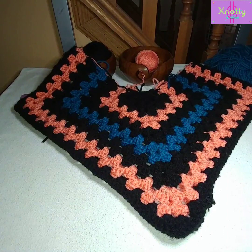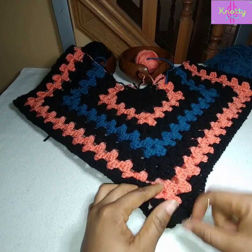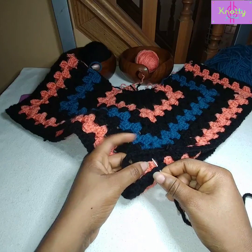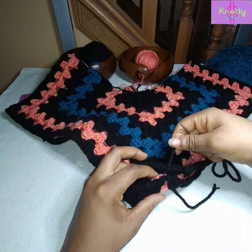Okay, so now that we're done with these two sides, I'm gonna go ahead and close up the point here just so we can create the space for our legs. And I'm only going to close up this step portion here. So you just want to go ahead and reattach with the darning needle. You want to leave a little bit of space so that you can tie it up and weave that end through later so it doesn't unravel.